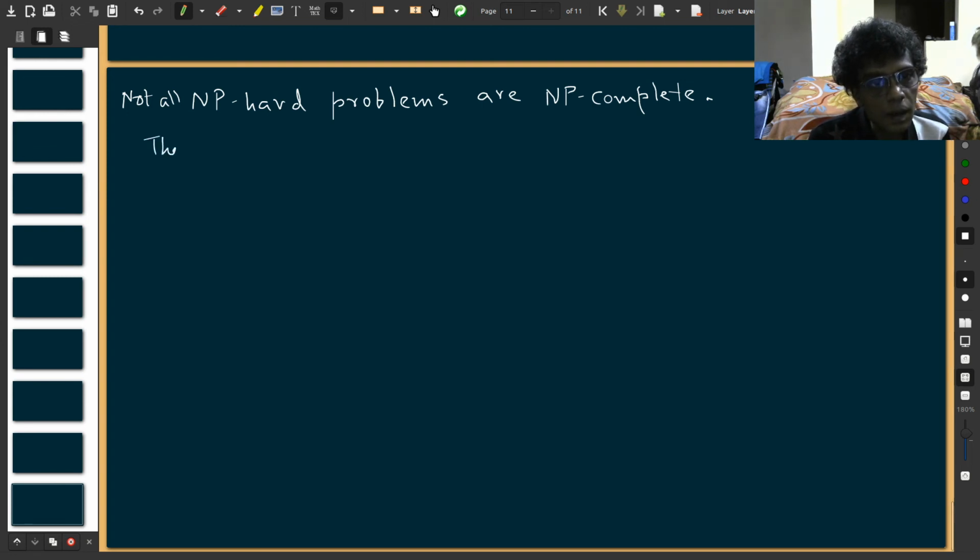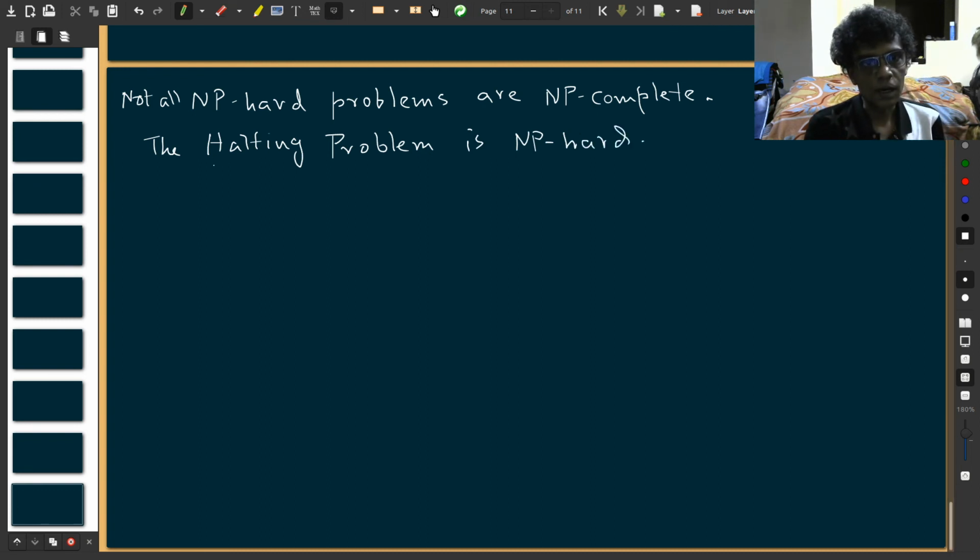The halting problem is NP-hard. Of course you have seen a version of the halting problem in connection with Turing machines. Now let me rephrase this halting problem in terms of C programs.